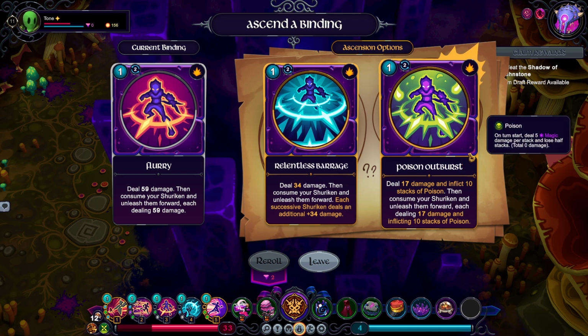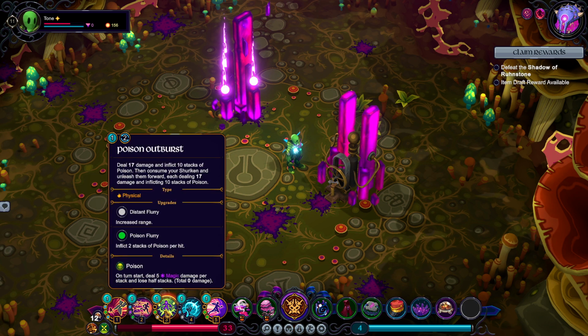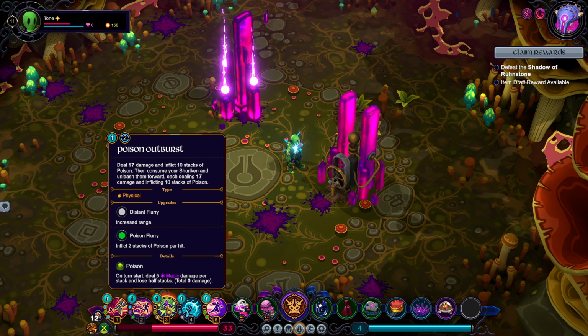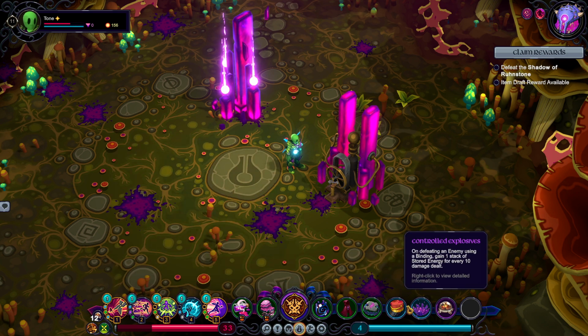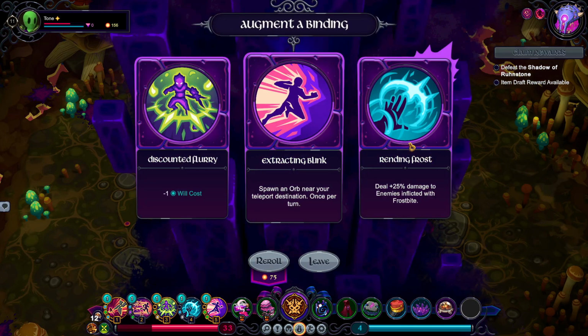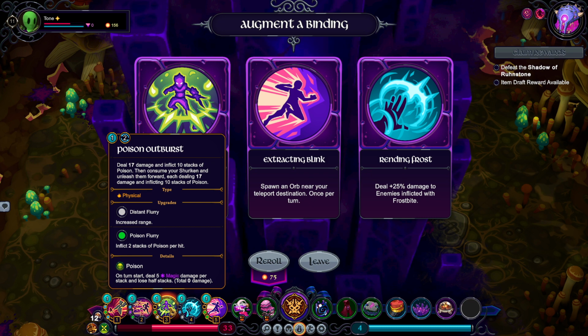Let's see, deal 17 damage. This is a lot of damage, but then it does poison. You do a ton of poison for each shuriken. This seems good going into the boss. I like it a lot better than the other one. It's arguable whether it's better than the base shuriken, and actually, with controlled explosives, it might be a lot worse than the base shuriken, but we can get our controlled explosive damage from other sources, hopefully. Also, we have a chance to augment it. -1 will cost on Flurry, so we can have that be free.